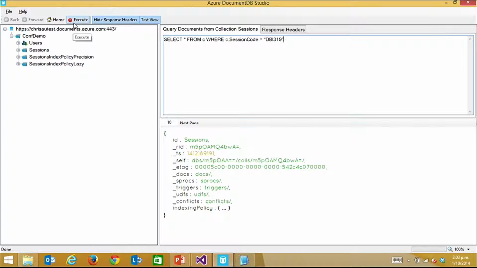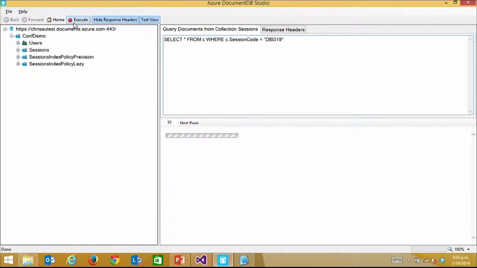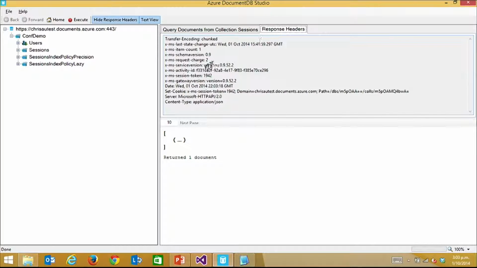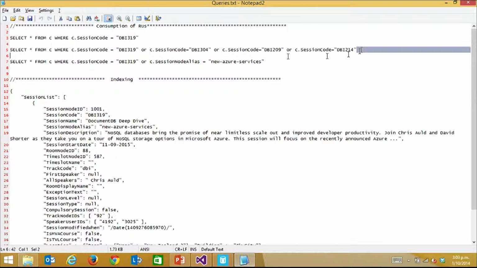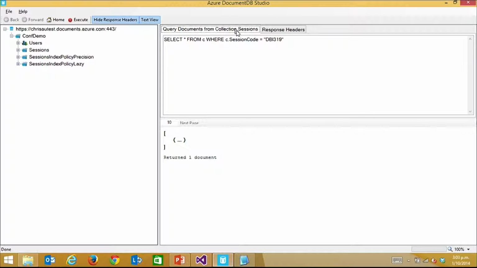And so you're saying, I reckon I've got a pretty good idea of what that's going to cost in terms of request units, because it's probably going to cost 2 request units, right, as we saw before. As we get a bit more complex, you're going to start to see those numbers change, right? So let's do another query that again is querying that same collection on that same property, but in this case I am using some ORs. So I'm actually going to be querying for multiple values of that property.